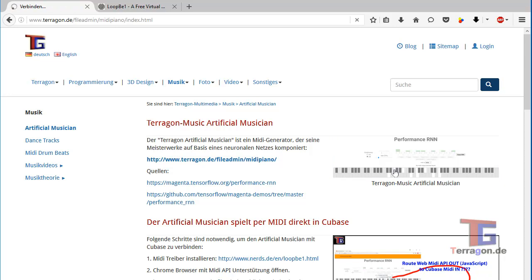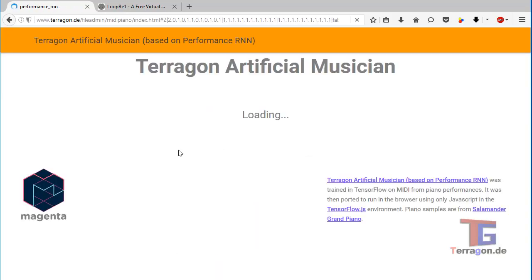And the basic tool will be the Performance RNN. That is an open source artificial music generator, generating melodies based on a neural network, piano style.